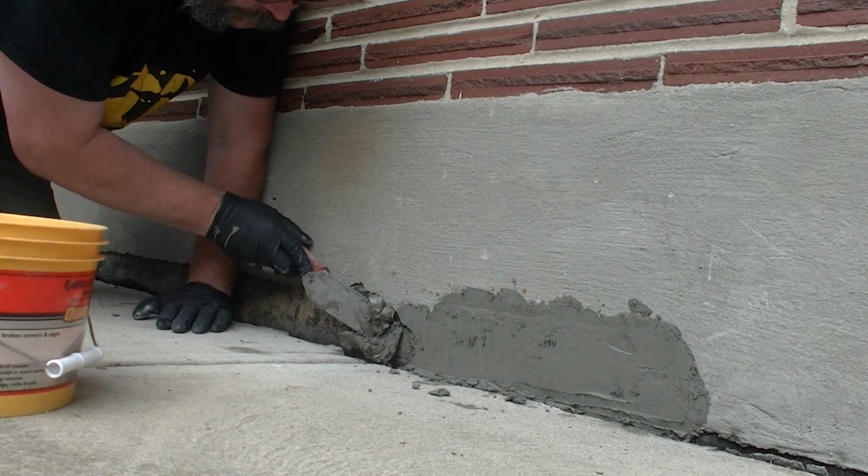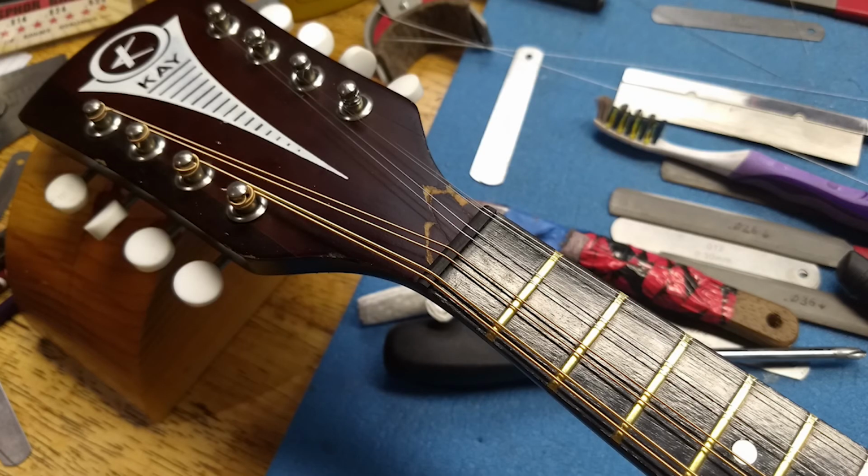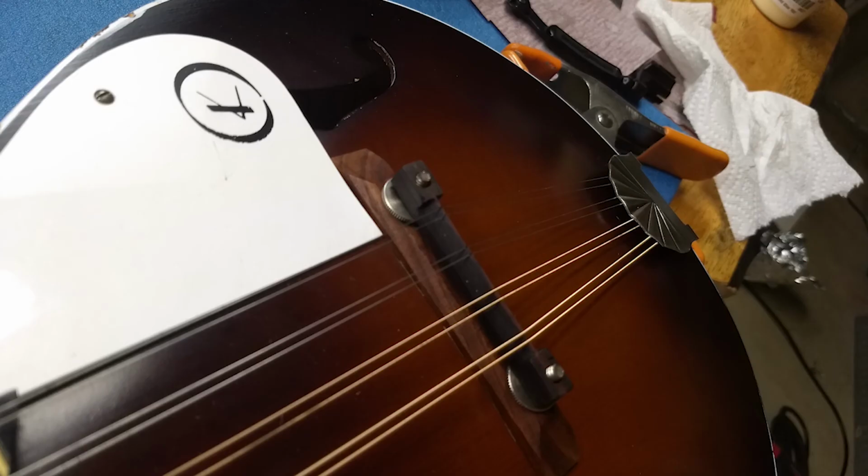We're doing a lot of work again with the band, and that takes up a lot of time. We did get a mandolin out of the shop last week, and we're trying to get a guitar out. I don't think it's going to happen this week, but I need to get some work done on that. So anyways, that's what's going on.